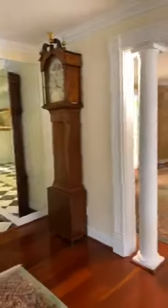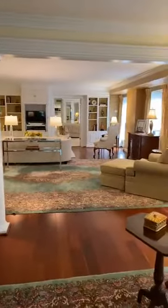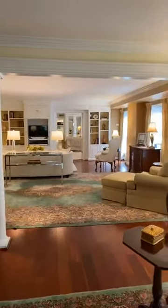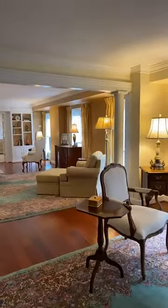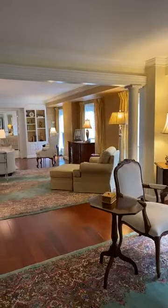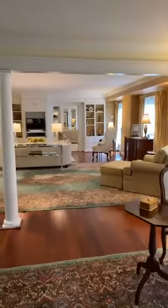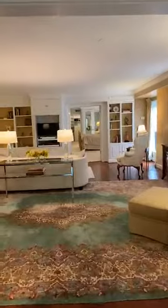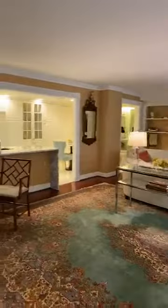So that's where we are. 1080 Wisconsin Avenue Northwest. We're in number 103/104. Again, it was 2 apartments that were put together to make one 2,300 square foot beautiful place to call home in Georgetown. If I can answer any questions about the unit or any other questions about real estate in DC or around the globe, you guys know where to find me.